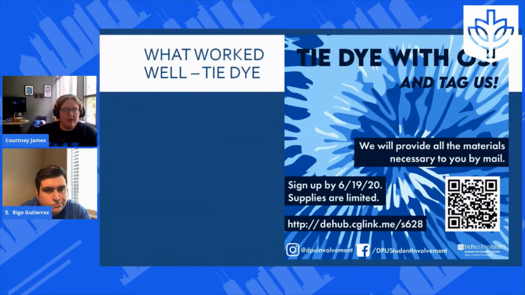We opened up a form in our campus management system, and students were able to tell us their T-shirt size. Then we printed a white screen print on white T-shirts, and we mailed all of those T-shirts to students with one bottle of blue dye, because our university colors are blue and white. To supplement that, we also had one of our student staff create a video that showed all of the different ways that people could turn and twist the T-shirt so that they could dye it to their specifications.